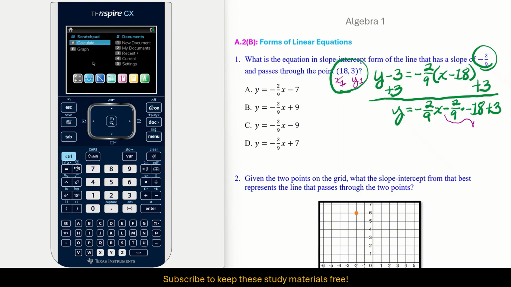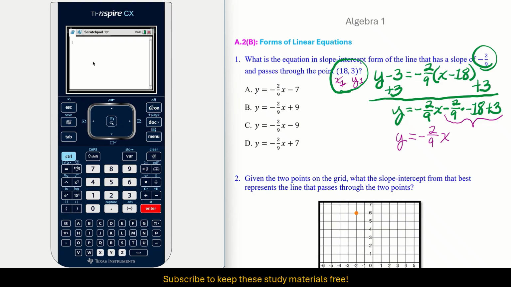Okay, and then when we follow through, these last 3 numbers we actually multiply and add together, and we'll get our b value. Then we'll have y equals negative 2 over 9x, and we'll have our b value. Well, let's calculate that first. Okay, so let's push enter because we already were highlighted. We had already highlighted on the calculate in the scratch pad. So that's where we are right now.